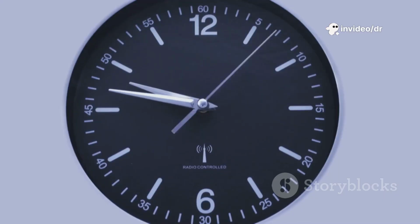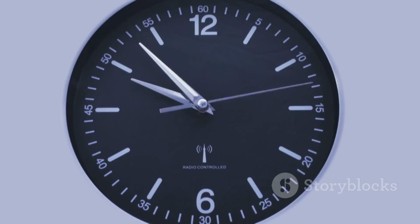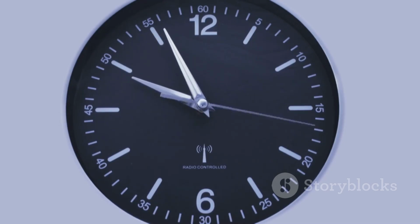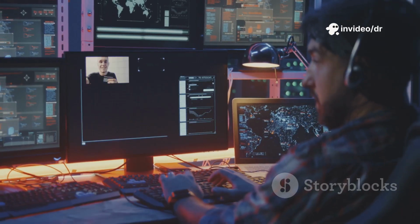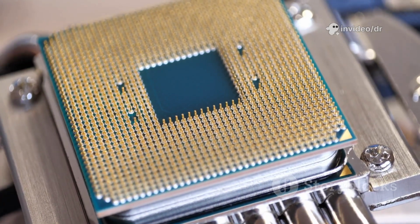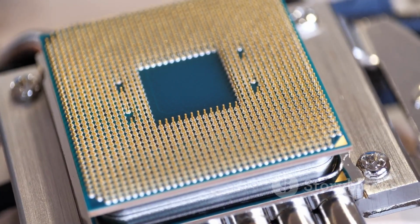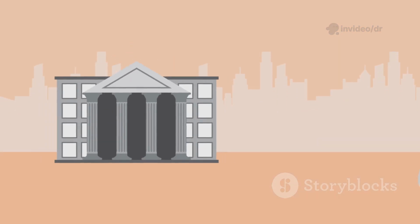On the other hand, if the time slice is too small, say just a few microseconds, the overhead from context switching can become overwhelming. Remember, every time we switch processes, it costs a little bit of CPU time. If the time slice is barely longer than the context switch time itself, the CPU will spend almost all of its energy just switching between tasks instead of actually executing them. It's like passing the game controller so fast that nobody even has time to press a button before their turn is over.